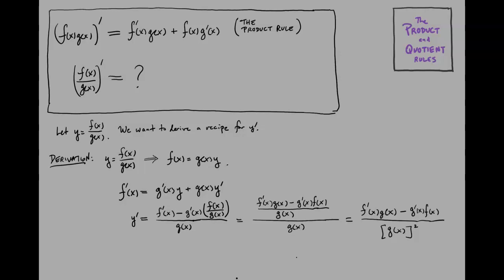All I'm going to do at this point is reverse the orders in those multiplications just to put this in a slightly more memorable form. I'll do that and I'll bring it up here. And here it is. That ugly expression is our quotient rule.